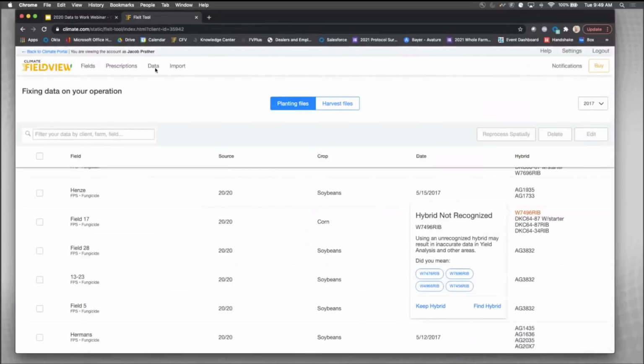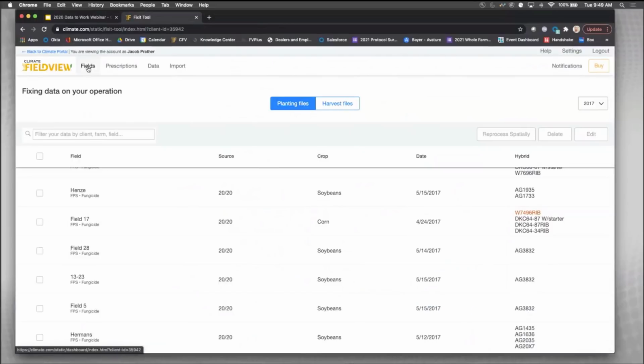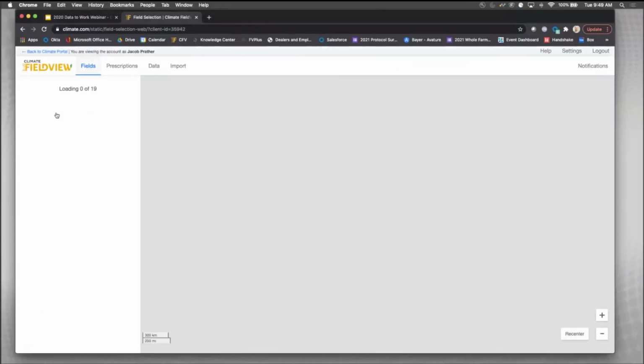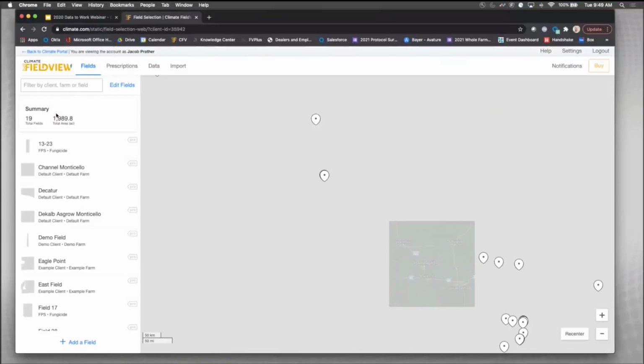So deleting a field, so here's the Fix-It tool. Deleting data, so deleting a data layer can be done in the Fix-It tool. So if you have planting data, you want to keep the boundary, but you want to delete the planting or harvest data, you can select the field and select delete. But I think what they're actually asking is, how do I remove a field from my account because we no longer farm it? I don't want to think about it, and it's not here.